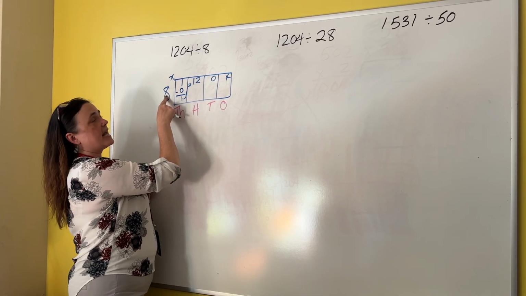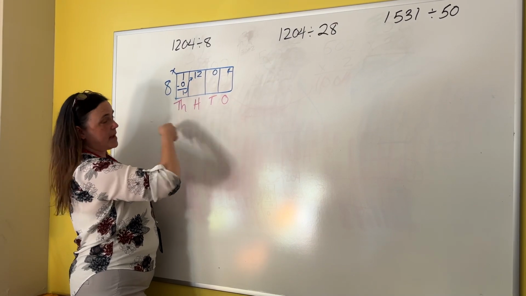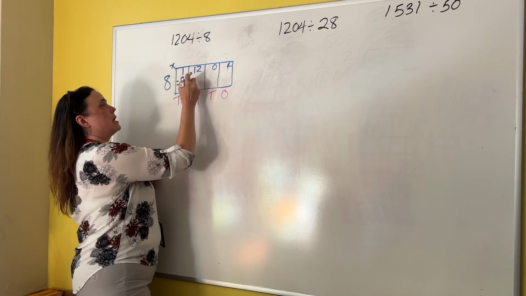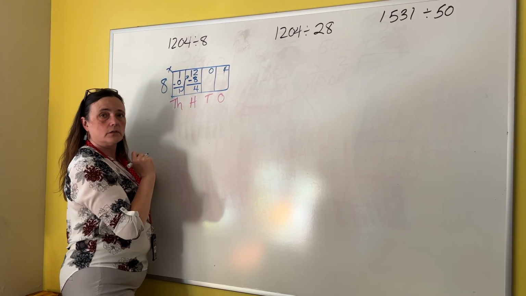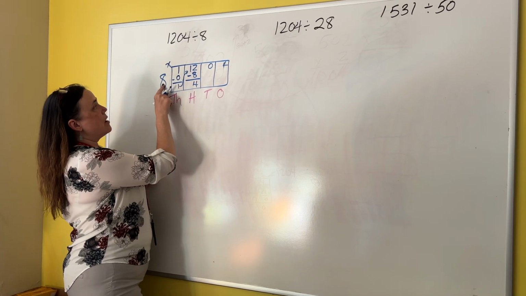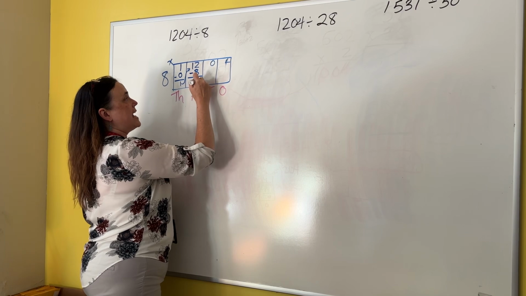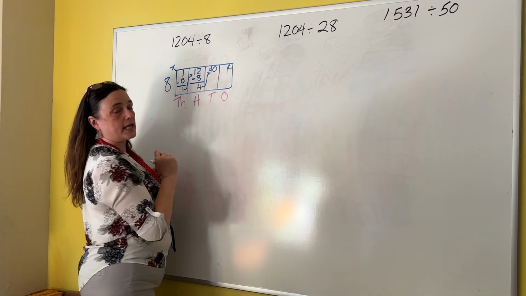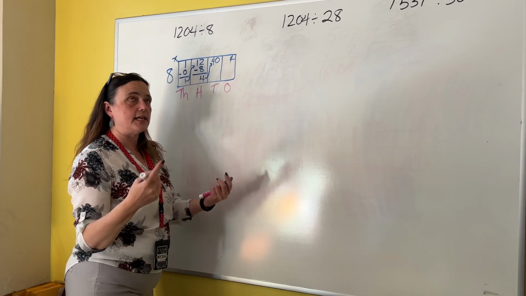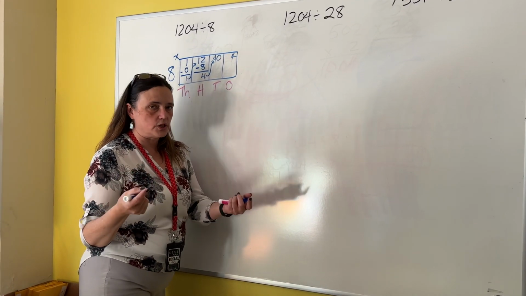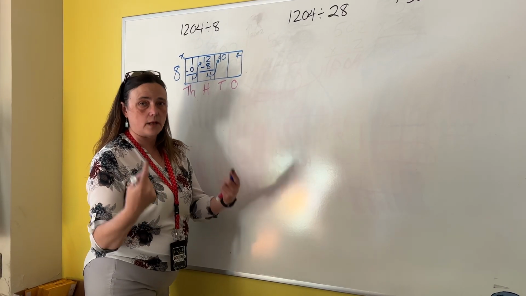Now, I can get a group of 8 out of 12. If I have 12 $100 bills, I can pass out 8 of them and have a few left over, right? So I'm going to pass those 8 out. I'm going to have 4 left, right? Okay, so now 8 is bigger than 4, so I'm going to have to do something with that. So I'm going to take that and put it in the tens place, because 40 tens is the same as 400. And you see, I know that you know this because you're an educator watching this, but think about your kids. You need to be this repetitive because it helps, all right?